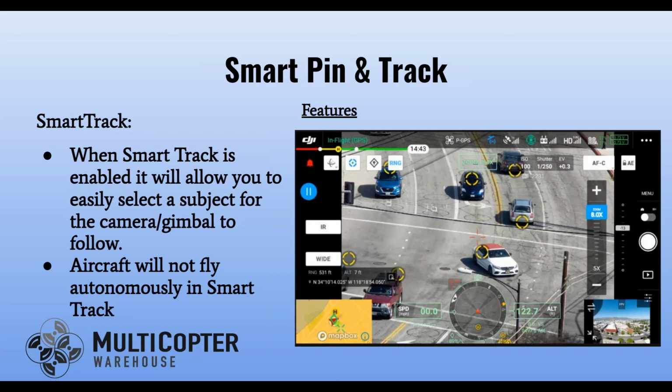Now, it's similar if you have any consumer drones. This is how you do the active track mode as well. By going corner to corner around the subject, it highlights it in a green box and will start the follow. Now, unlike the consumer active track modes, the smart track is not going to autonomously fly the drone. So this is where you come into play of getting the drone in a good position to be able to follow that subject just by yawing on its axis and by the camera gimbal moving and following and utilizing the zoom on that to keep it in frame.